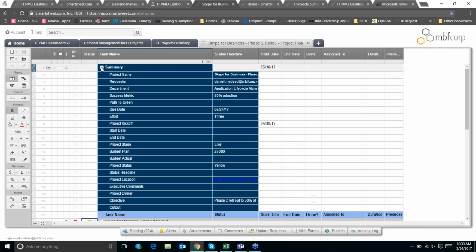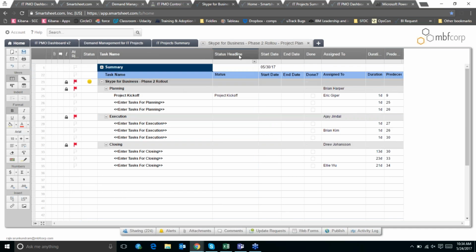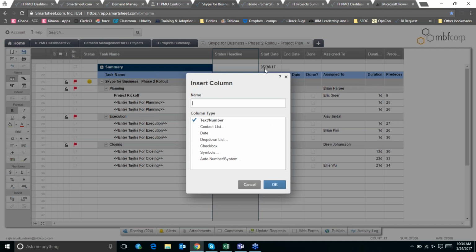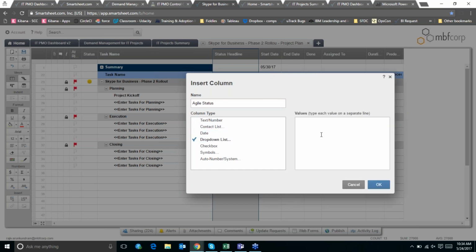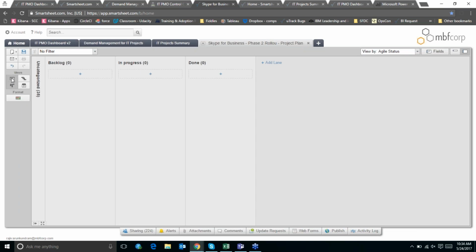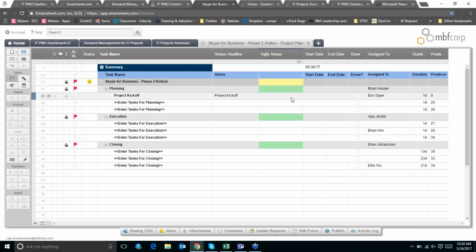The thing that we're preserving as we go through this is, at the end of the day, I can come in and say, this is great, but I need to actually manage this project slightly differently for whatever reason. And I'm going to convert this into an agile status process. So I can go make this a drop-down list and say, here's my backlog items, here's my in-progress items, and here are done. And now I've very simply created something that I can switch over and manage my entire life cycle in an agile board as opposed to a traditional kind of process, right? So we're retaining the flexibility at the end user level in terms of making changes for how the project works.